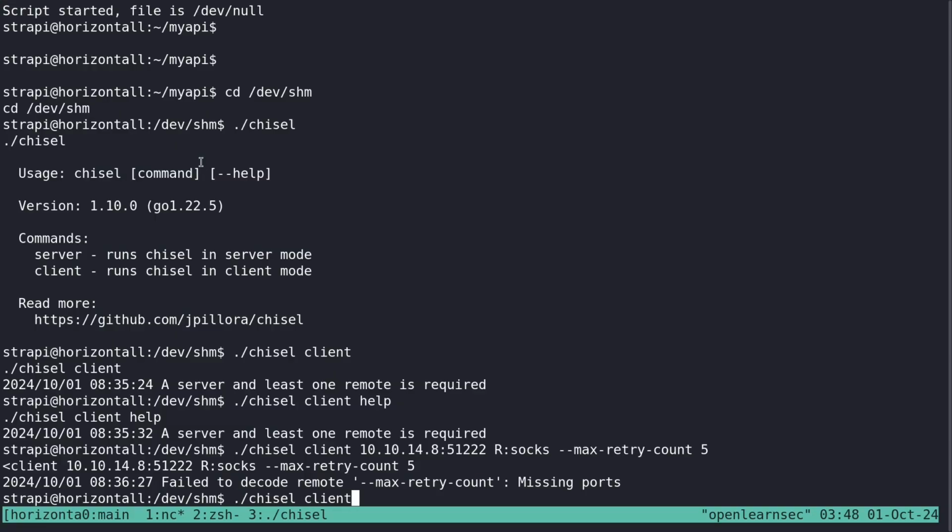Chisel client, max retry count 5, 10.10.14.8 51222 R:socks.